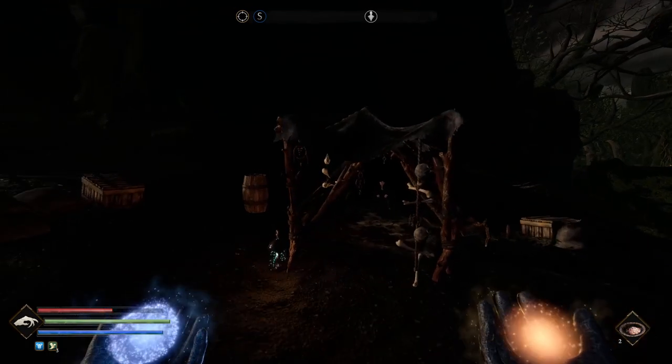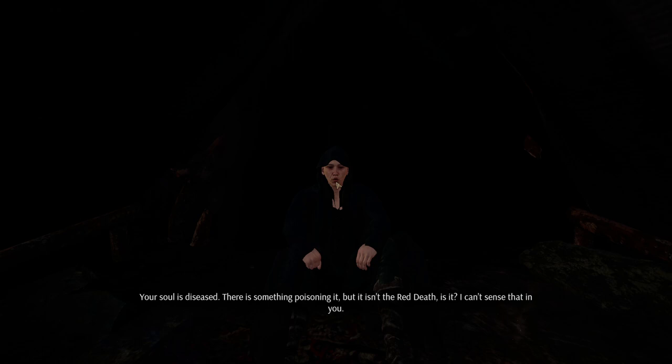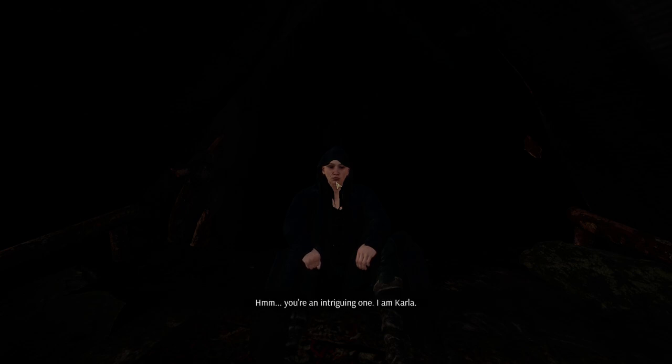Wait, is that Carla? Your soul is diseased. There is something poisoning it. But it isn't the Red Death, is it? I can't sense that in you. Yet I detect a trace of wordness. It looks like your fate was sealed. But then something shifted your life's direction. You're an intriguing one. I am Carla.